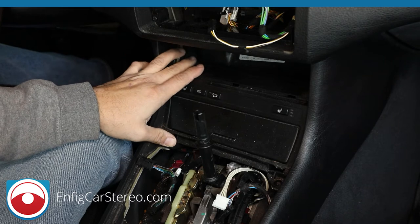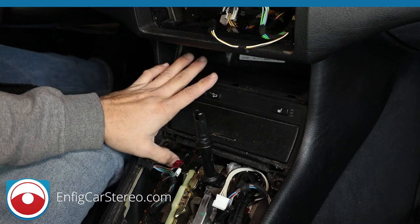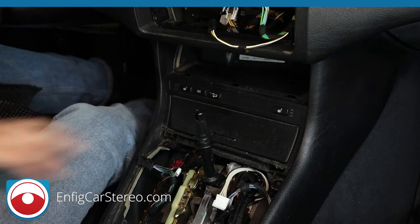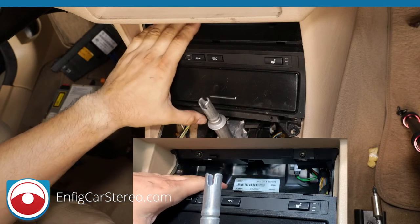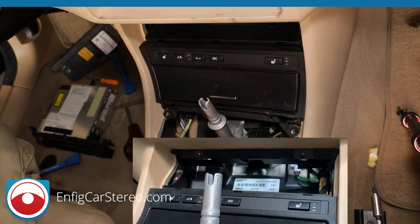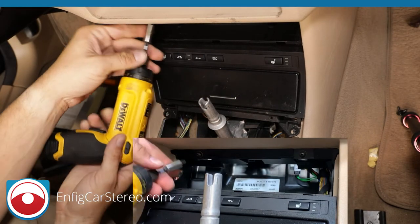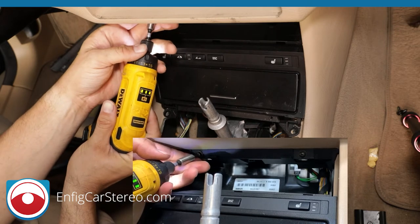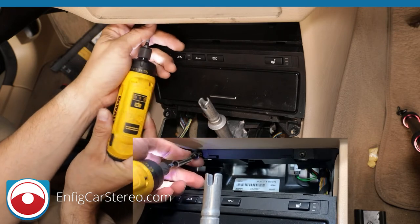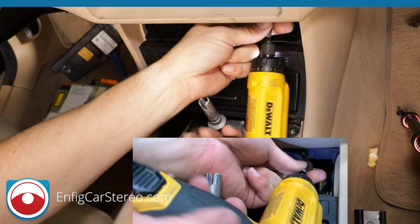Now there's two screws in here that we got to take out that I'm going to show you. I shot this in a different video that I didn't like. I spoke too much and it ended up long, so I didn't use it, but I'm going to use this one part. All right guys, so for the next part of the install, you're going to have to remove two screws that are down here. I'm using my iPhone to film it, so I'm not sure how I'm going to do some sort of split screen, maybe not. All right, so two screws down here. All right, take one out. And then now we're going to take two out.